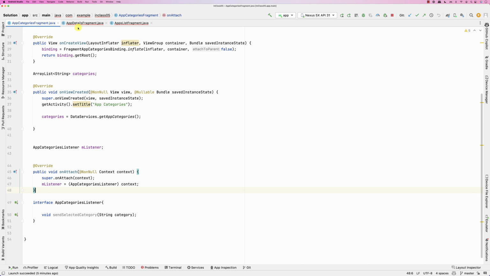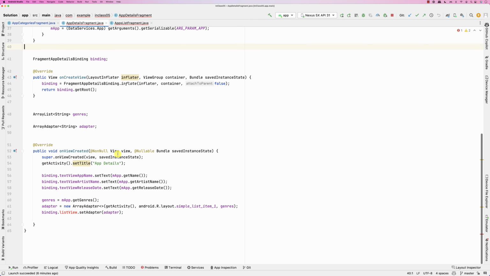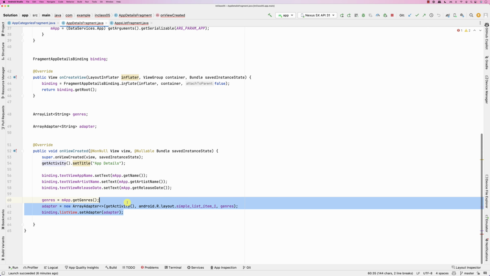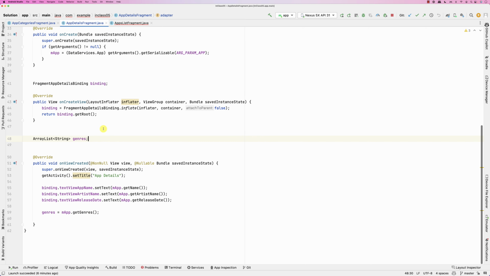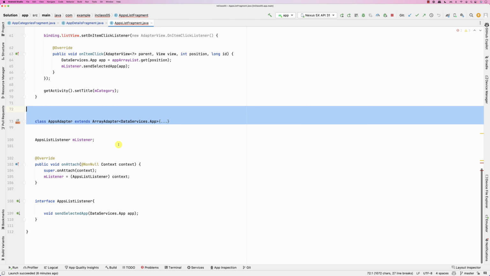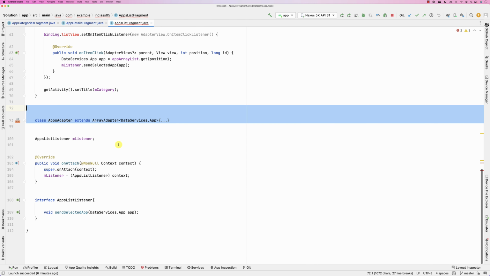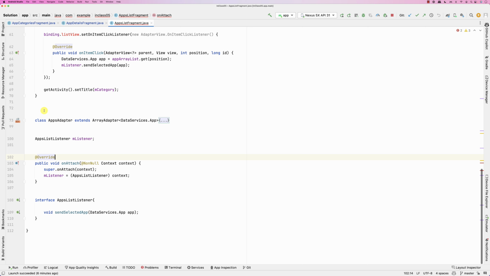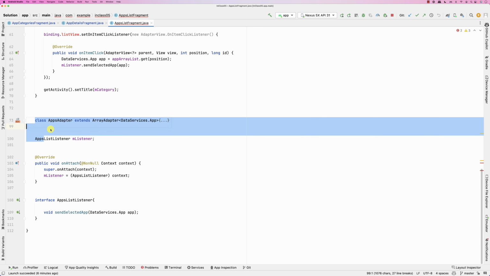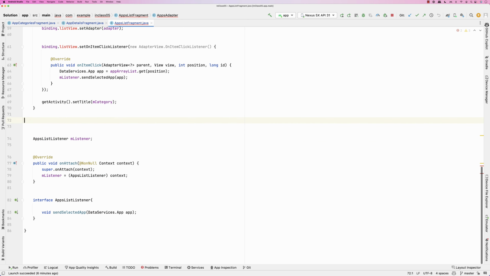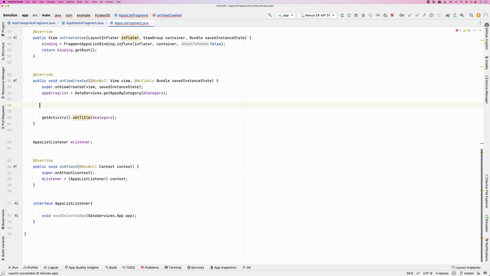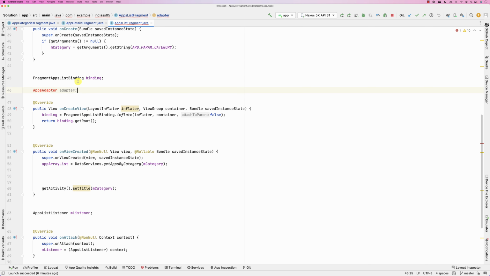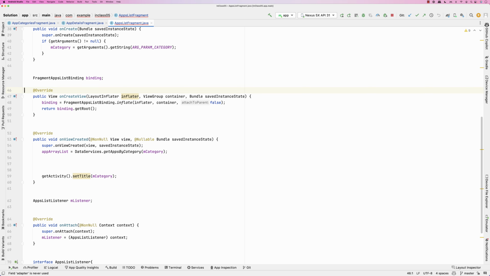Okay, good. So now as for the app details, the same story. I will get rid of the adapter, also, and anything related to the list view. In the app list details, I have a custom adapter that I don't need. There is a class that I created here that I will not be able to use now. So this one goes. Okay, so this stuff goes away. Here we are. And then the list view stuff also goes away, and even the adapter also goes away. Okay, good. So now at least my app, there are no errors.